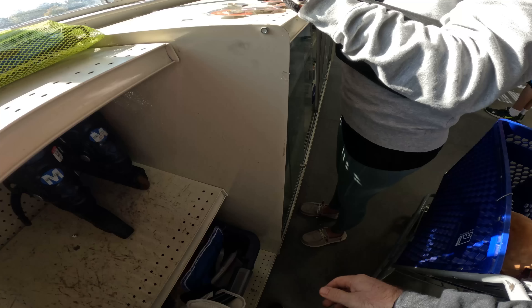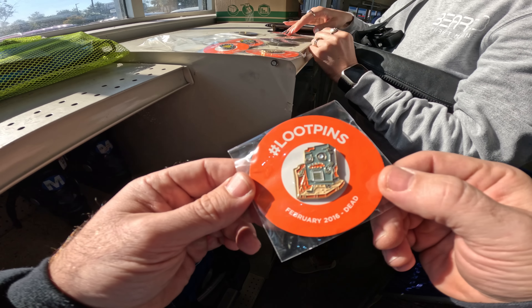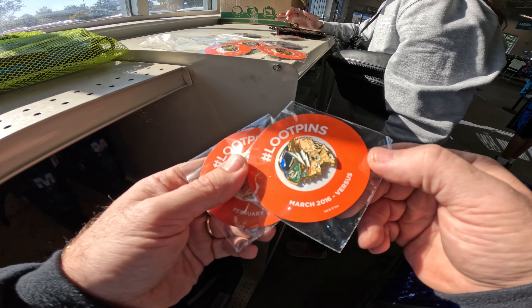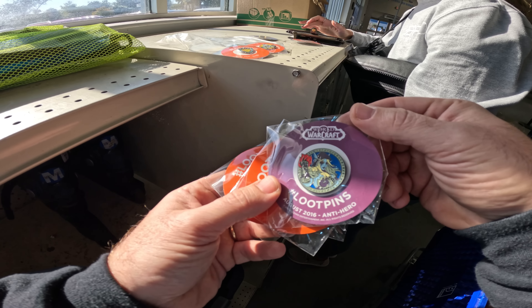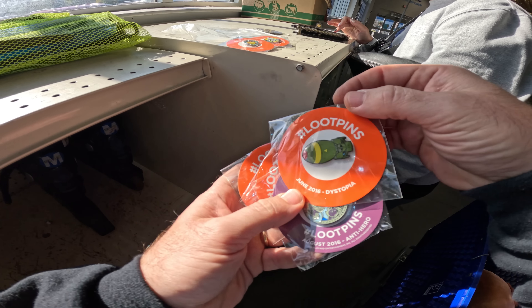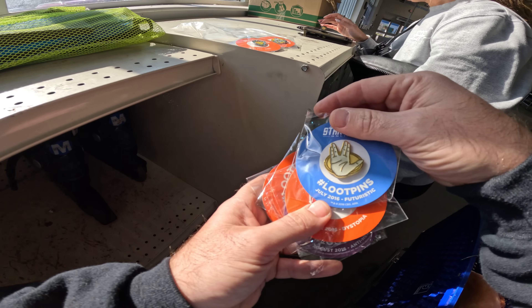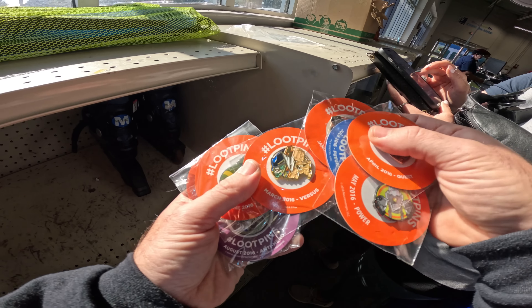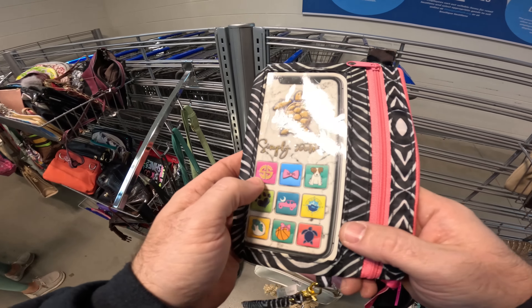Y'all should see this in 8K from the lighting — there's a ton of these figurines. I don't know what that is — 2016. Must be a set or something. Warcraft — Loot Pin! Or a Loot Crate — that's what it is! Yeah, it's like a subscription box, and these must be the things that go in the boxes. They even have the graphic parts!